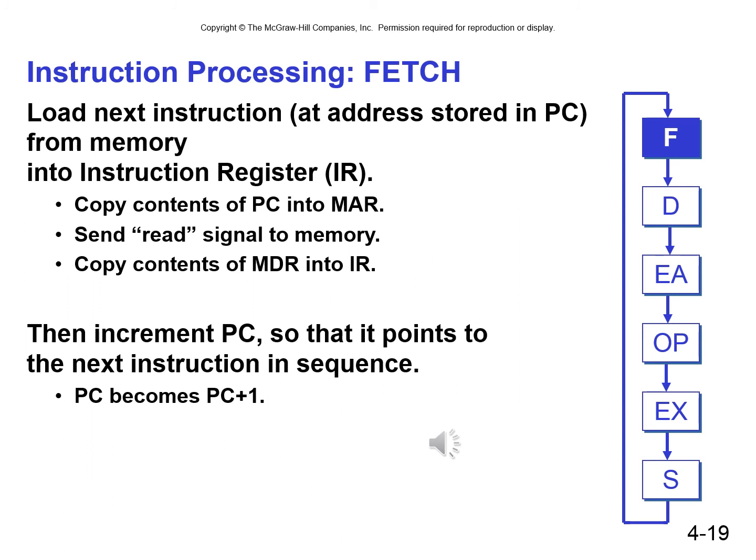One of the first things that happens is that it increments the program counter so that it points to the next instruction in the sequence. This is going to be a point of frustration for some of you, because before we even decode the instruction in the instruction register, the program counter is already pointing to the next instruction. So before we know what this instruction is, the program counter is pointing to the next instruction.